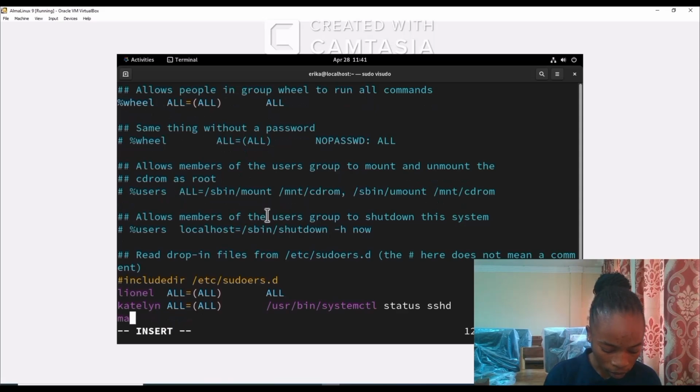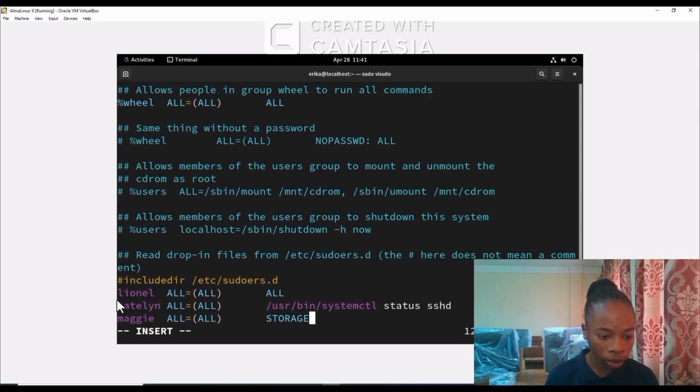And finally to Maggie, I will give the privileges to run all the commands under the storage alias. So, STORAGE.